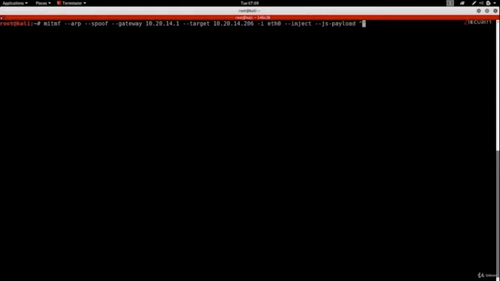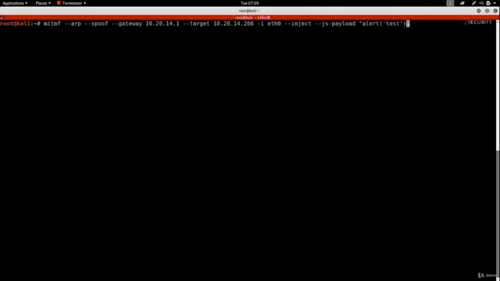The code that I'm going to use is a very simple code that only displays a warning on the loaded page. So we're going to say alert, single quote, test, close the single quote, and close the bracket. The reason why I'm using this very simple code is just to test and see if we can actually run JavaScript code using MITMf.